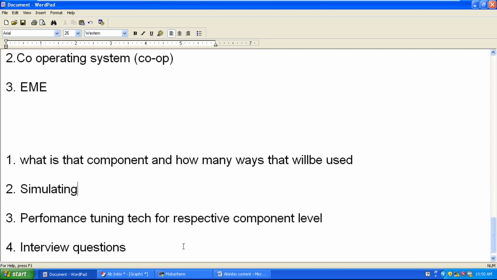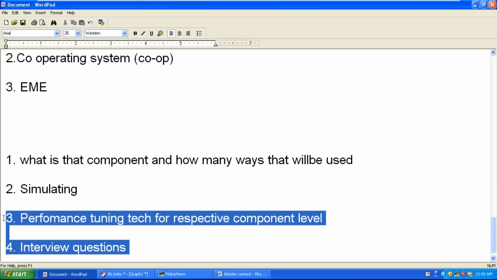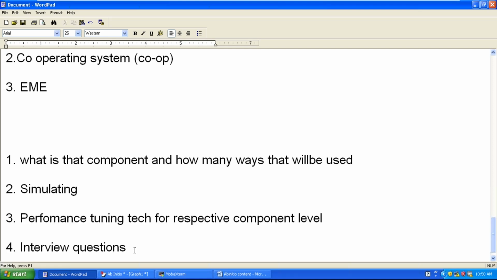So why have I introduced this kind of thing? If we discuss more at that point of time, you will get a lot of knowledge. That's my view. That's why I have designed my way of training in this way. After completion of these 4 points only, and moreover, point 5 like questions.